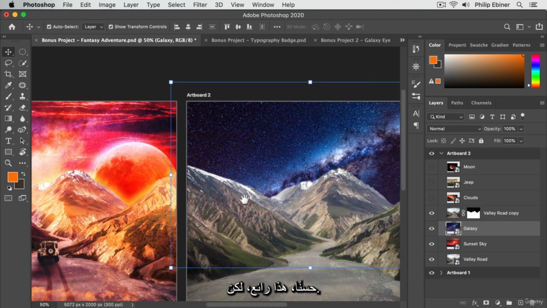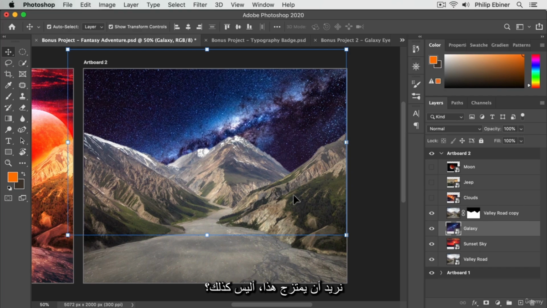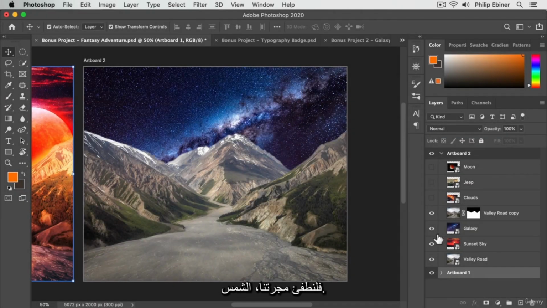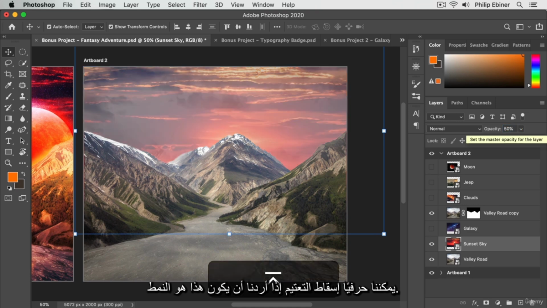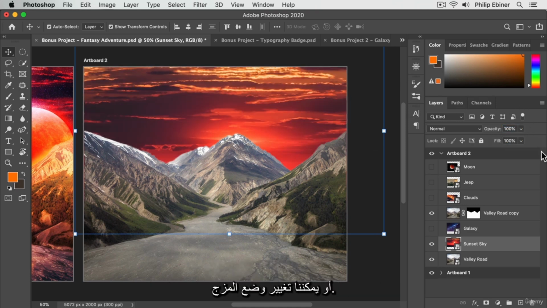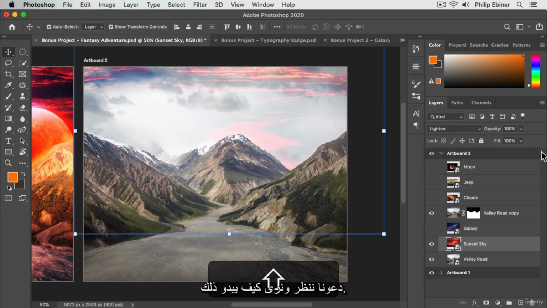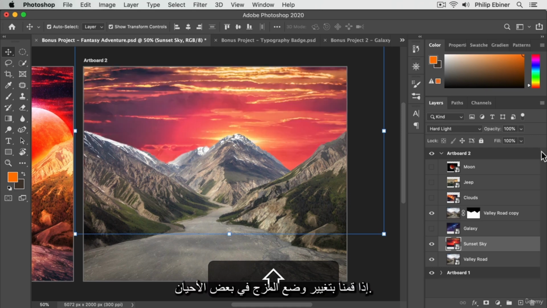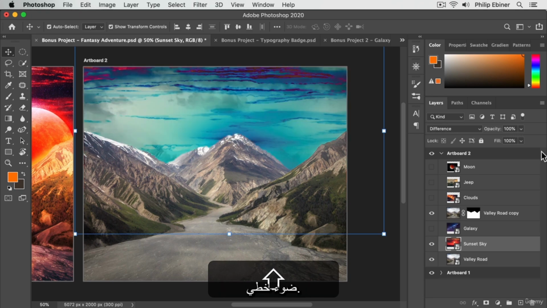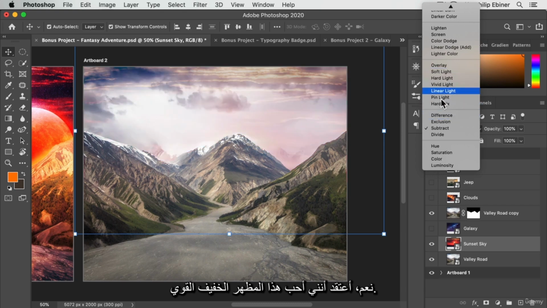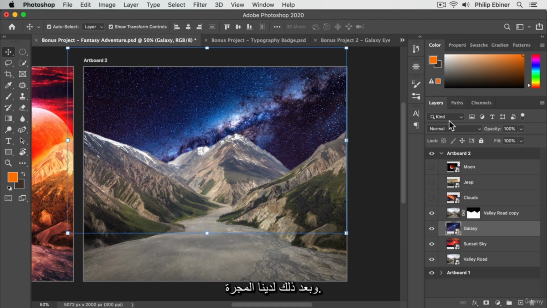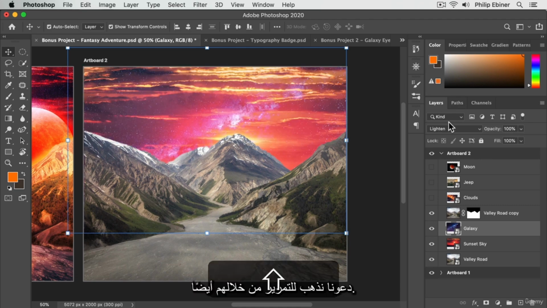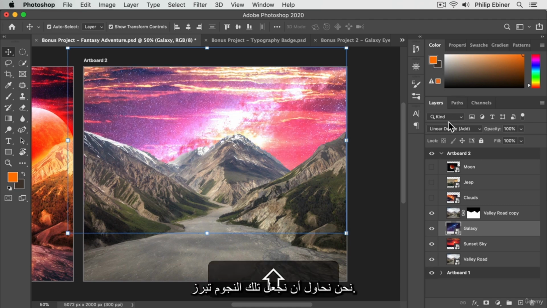Now, this is cool, but we want this to blend in, right? So there's a couple ways to do this. Let's turn off our galaxy. The sun, we can literally just drop the opacity if we want that to be sort of that style, or we could change the blend mode. Let's just look and see what that looks like if we change the blend mode. Sometimes yeah, that looks pretty good. Hard light looks pretty good. Linear light. Yeah, I think I like that hard light look. This might be a little different than what I did originally. And then we have the galaxy. Let's scroll through them as well. We're trying to get those stars to pop out.